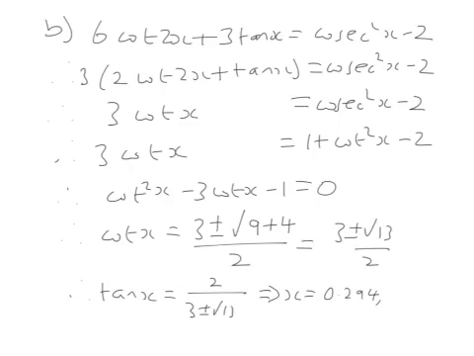or minus 1.277. We need 3 decimal places. And then obviously we need to think about the other versions. If we add pi to minus 1.277, you get 1.865. And I think we're going to need to take away pi from 0.294. That's minus 2.848. And there's the 4 answers.